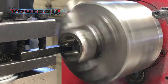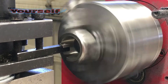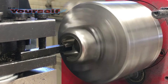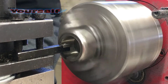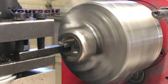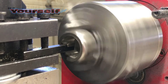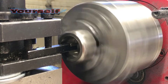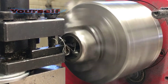I could buy my ring blanks online — they range anywhere from $7 to $20. I'm not mass producing them so I don't mind making them from scratch. The price of this stainless steel nut is a little over $3. It takes me about an hour and a half to get a ring blank ready for the inlay. I like making them from scratch, however if I was going to sell them, I would definitely buy the ring blanks already made.